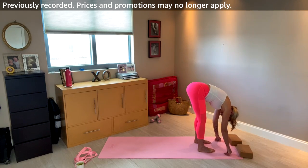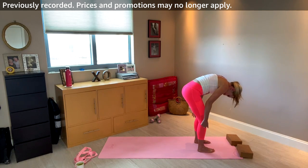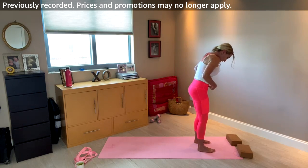You can drop your hands down towards the mat, tuck your chin to your chest, and let's slowly roll it up to a standing position. Knees are soft, core is engaged.